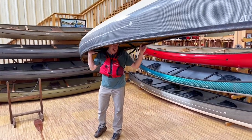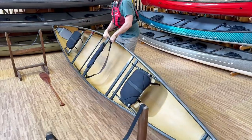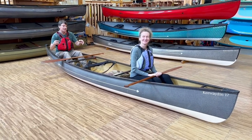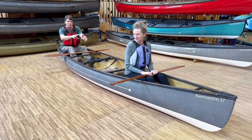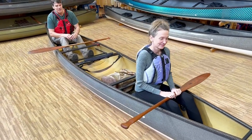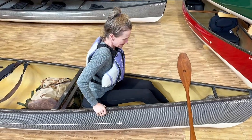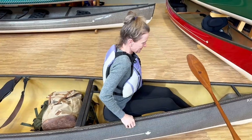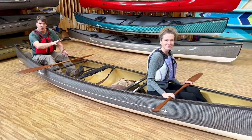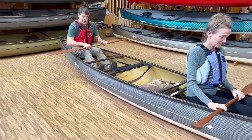Now let's flip this baby down — my partner Adrian and I are going to show you our setup when we like to paddle. Here's Adrian and we're getting ready to go on a trip in Algonquin. Because I weigh quite a bit more, we put most of the weight right behind Adrian. We've got these beautiful padded seats in the boat. Adrian can move the seat more forward, which makes it narrower and easier to reach over the sides, or push it back more. For reference, she's 5'8". As she moves further forward, it brings the bow of the boat down in the water more.